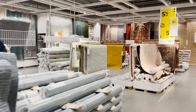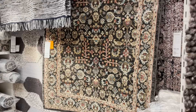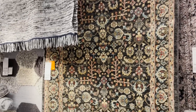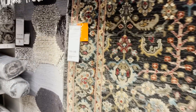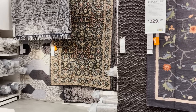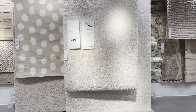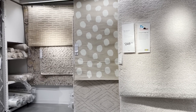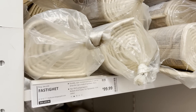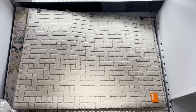I wouldn't recommend getting all of your area rugs from IKEA — they're a little bit hit and miss — but there are some special ones. This brand new rug has a dark color underneath with a colorful pattern woven in. It's whimsical but traditional and actually gives you a little bit of a fall look. For a more neutral look, there's also this brand new rug with a woven basket weave pattern. This is the type of rug that can go in a modern home or a traditional home — it's a classic pattern.